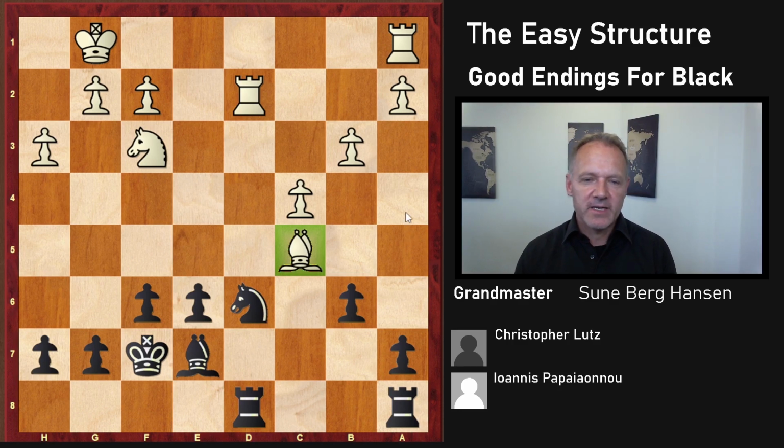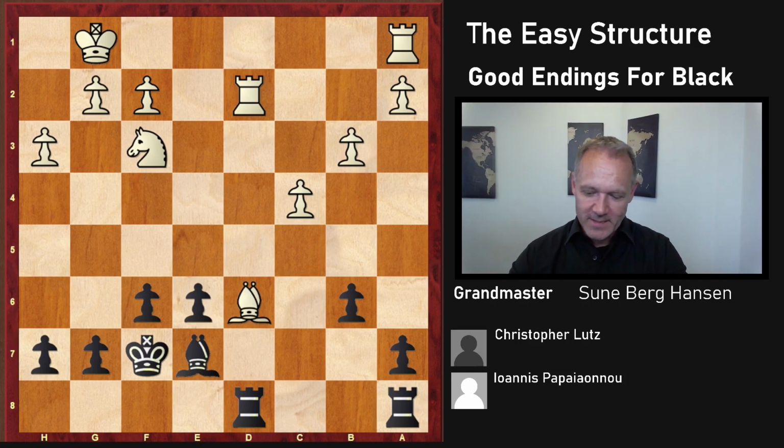Not so happy. The thing is, if for instance it goes somewhere here, then maybe something like this, and black has a serious chance of taking over the initiative and so on. So he took here. Now, big question: what to take back with? He took back with the rook.